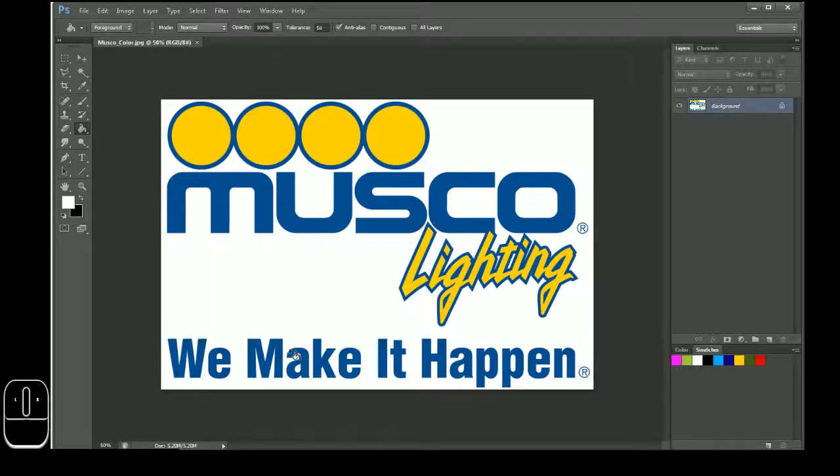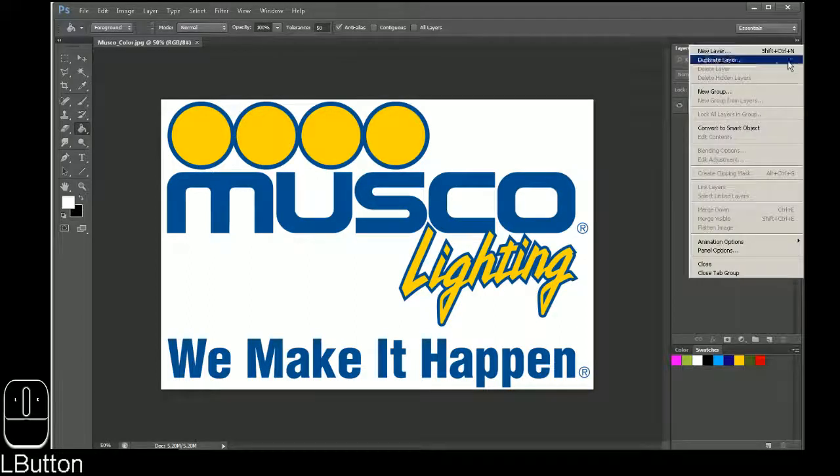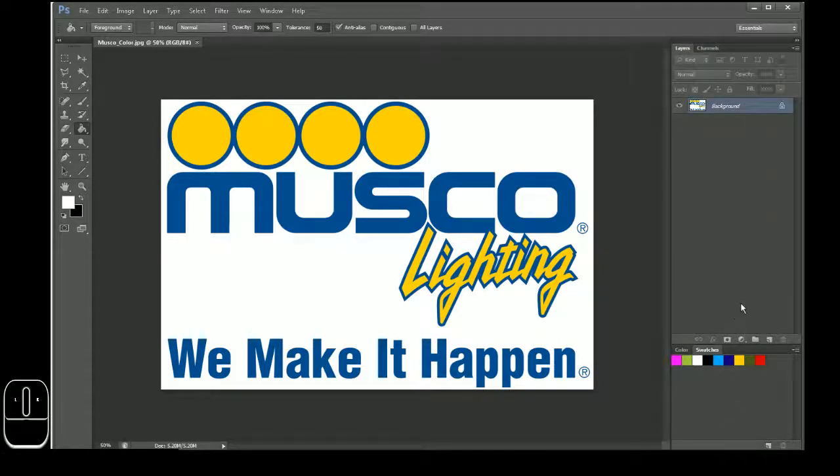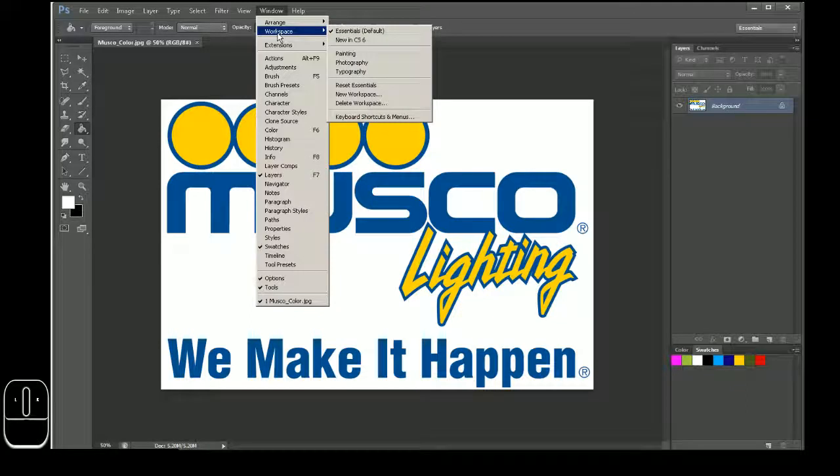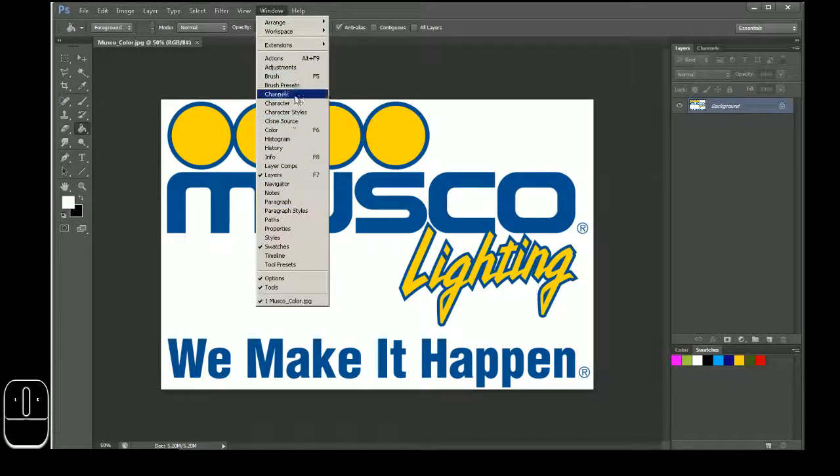You can see the layout's fairly clean, simple. When you first start Photoshop CS6, which this is CS6 by the way, it's very crowded. There's a lot of toolbars and things that you don't need. You can close each one of those windows. I don't want to, because I like the way this is set up. You can go through and change the workspace. You've got all of your different options and things here.